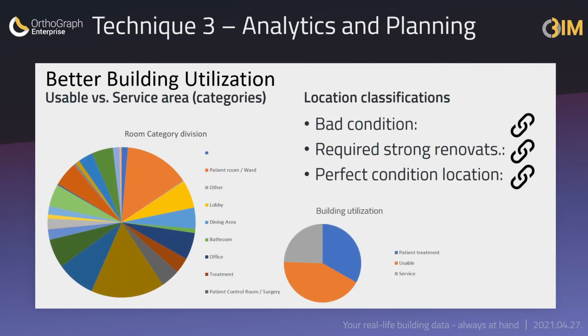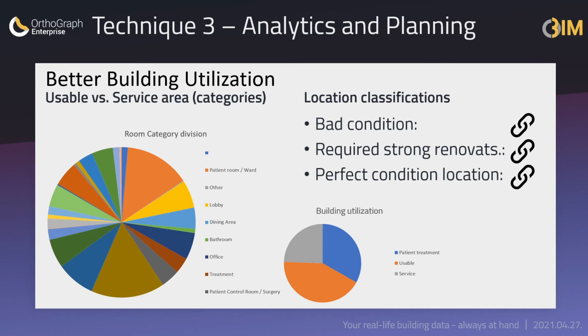I've spoken about building utilization. This is another report dimension of the same Excel output of Operational BIM. This is a breakdown chart of the building based on room categories. To increase the performance of a building is the most crucial goal of a renovation. If it's done well, then in case of a hospital we can have more patients at the same available space. In case of a shopping mall or an office house, the rental revenue can easily be increased by simply increasing the productive area of the building compared to the service area.